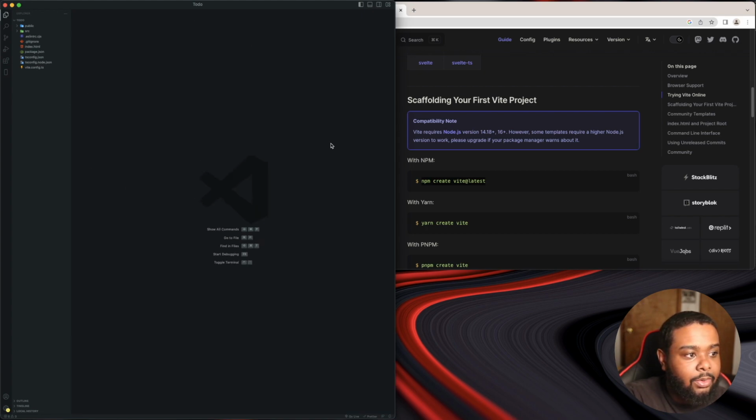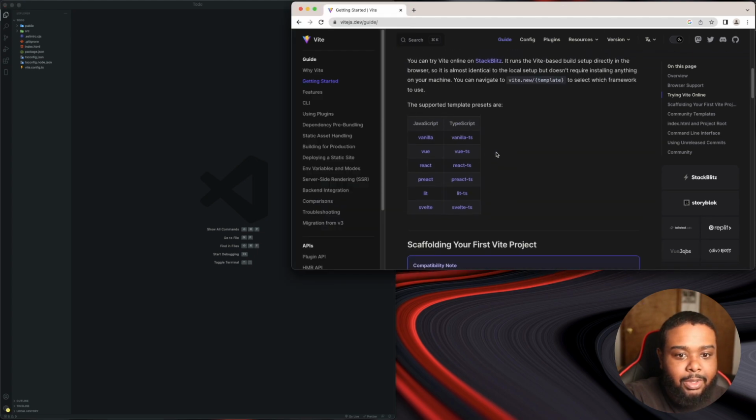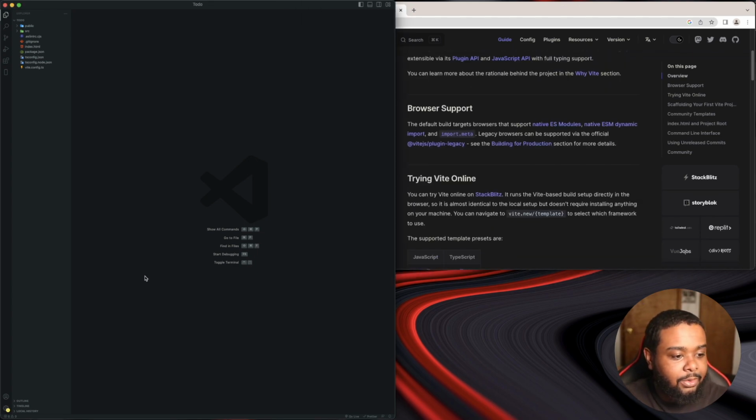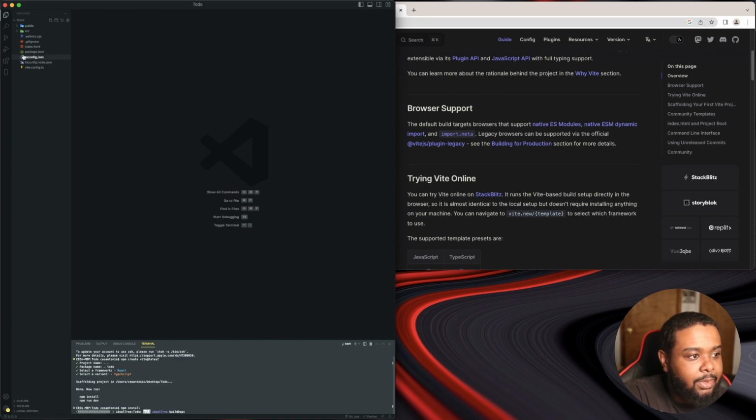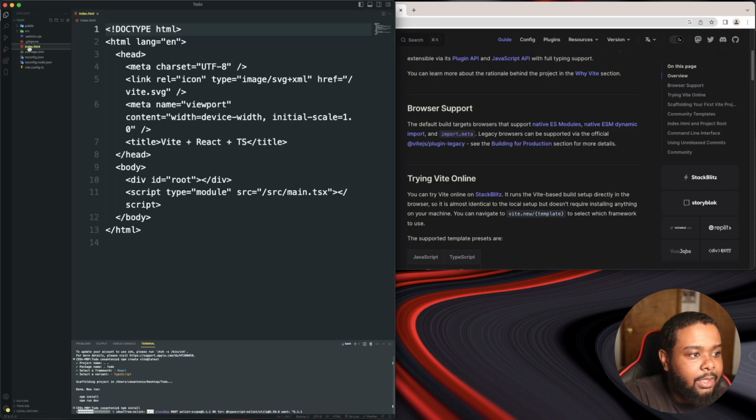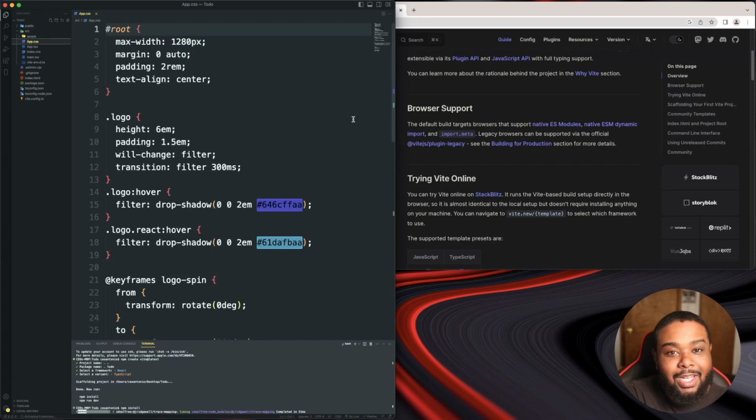So I don't know if this happens to everyone, but whenever I make an application with Vite, I have to do an npm install. It's only with Vite. Like when I use Next.js and create React app, I don't have to do that, but it's only with Vite for some reason. So while that's installing, we can go ahead and clear out some of the stuff we don't need. It's not much. It's not like create React app where you gotta take 30 minutes to clear everything.